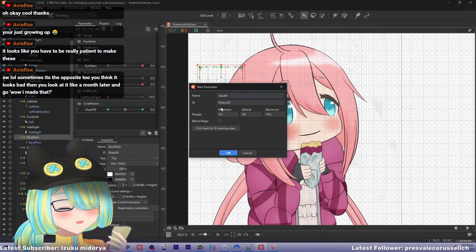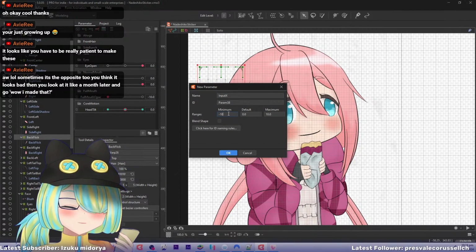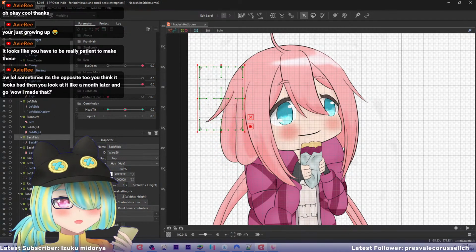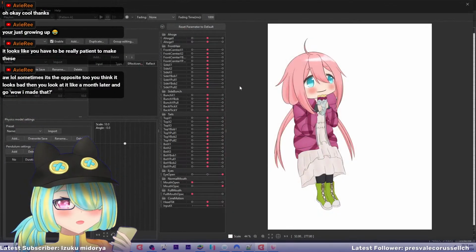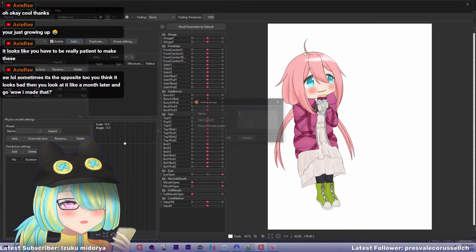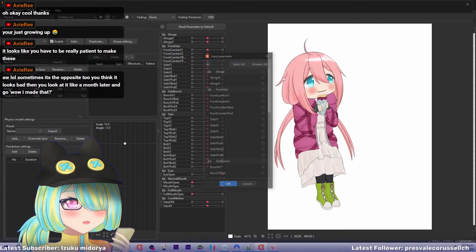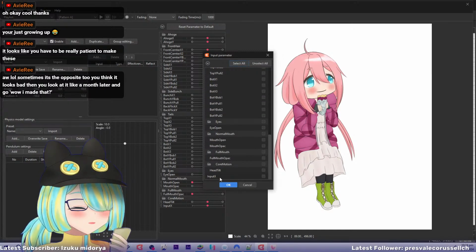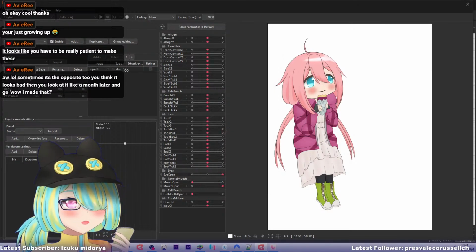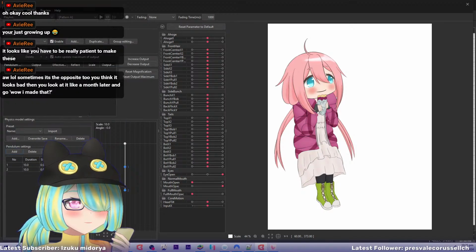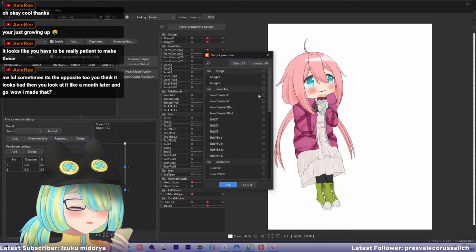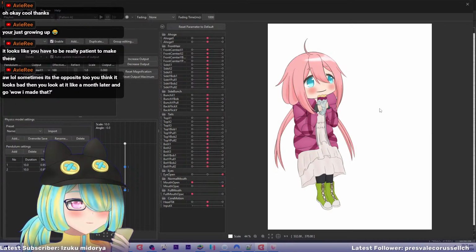Input. And we'll go negative 10 to 10. Just want to check some things and we'll see how that goes. We're just going to slap an input X into here. Position 100. Double pendulum into output 1, 2.